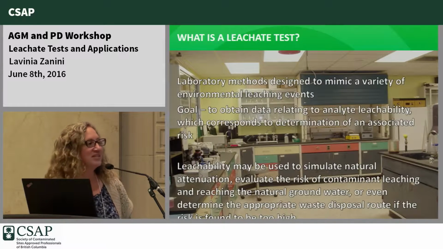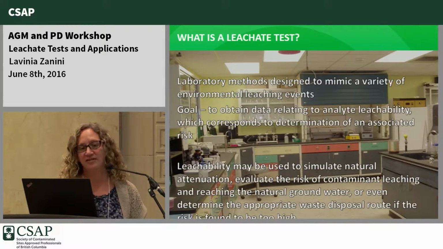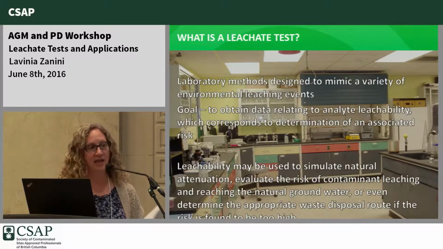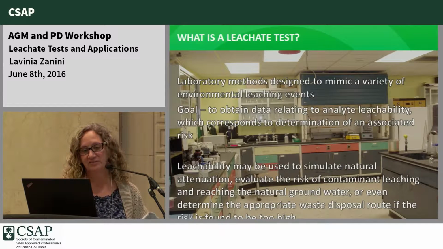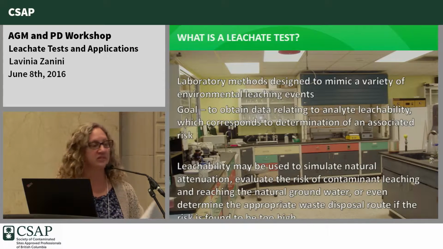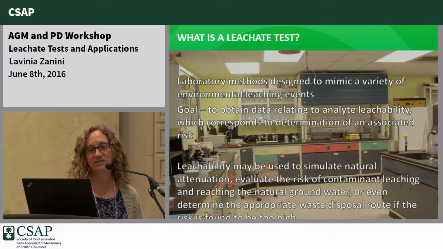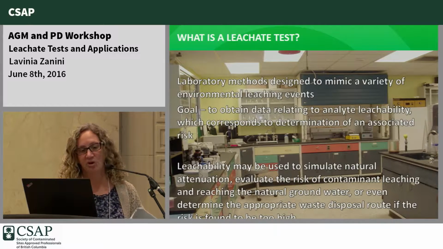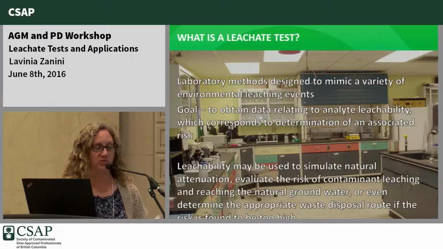So what's a leachate test? Well, it's a laboratory method designed to mimic environmental leaching events. And the goal is to obtain data relating to analyte leachability. And leachability may be used to simulate natural attenuation, evaluate the risk of contaminant leaching and reaching a groundwater or receptor, or even determine the appropriate waste disposal route.